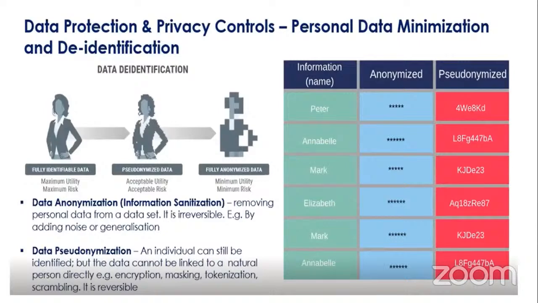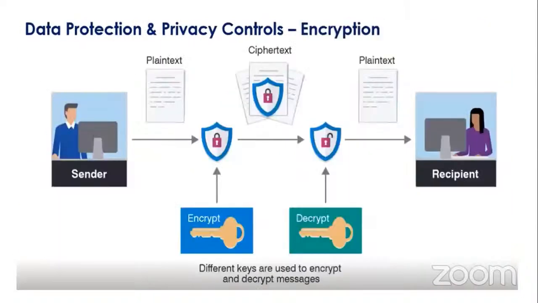You can do minimization or de-identification. In this case, I'm talking about removing the personal data from the data sets. If, for example, you want to use it for the public, you can hide them. You can also come up with a pseudonym, so you don't pick the actual names. Instead of referring to someone like Peter, I can refer to him by a particular number, which can be a token, or you can mask it, and so on and so forth.